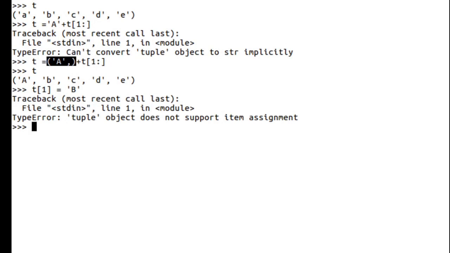Consider that there is one tuple, say 0, 1, 2. Let us consider there is one more tuple, 0, 1 and 3. When we compare two tuples, it will start the comparison by element. So it will take the first element here and the first element here and do the comparison. If both are equal, then it goes to the next element. Like it will take the second element here and the second element here, and do the comparison.